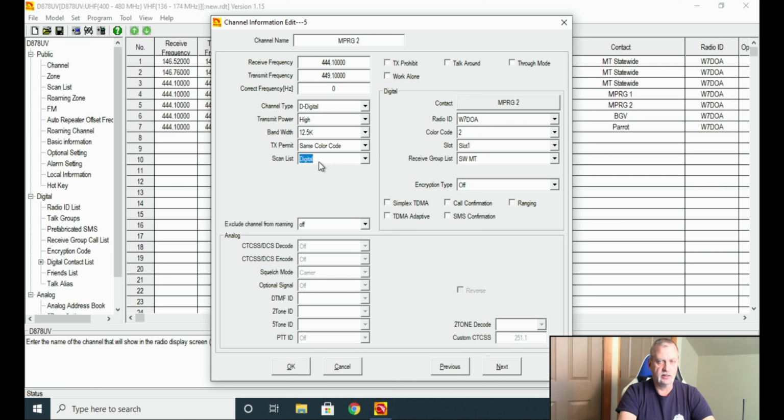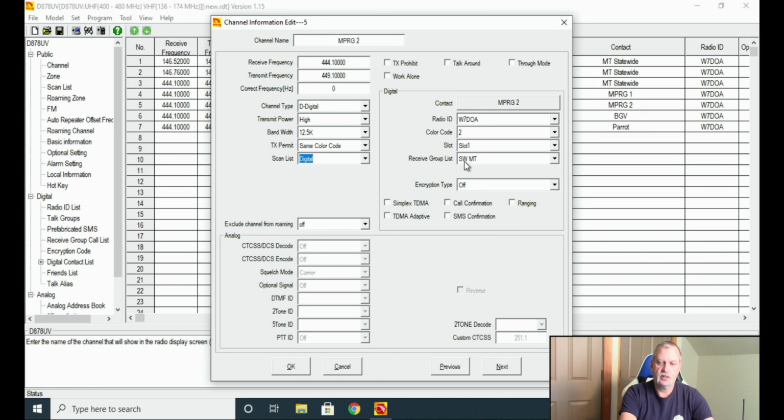In the scan list, when the radio is scanning, and we'll show this on the screen a little bit later, as the radio is scanning, it goes through each single channel in order, and it's looking for activity on that channel. What the receive group list does changes how your radio receives this channel. Right now it's set to receive MPRG2, and that's the only talk group this channel will listen to.